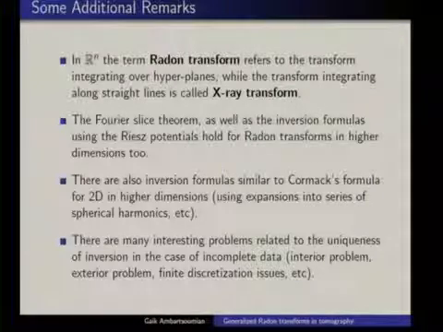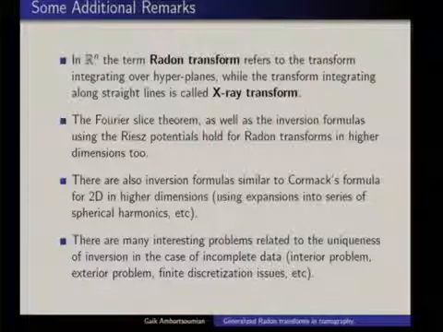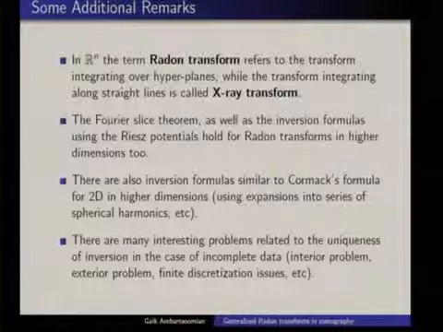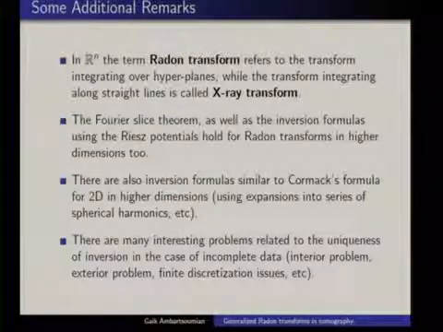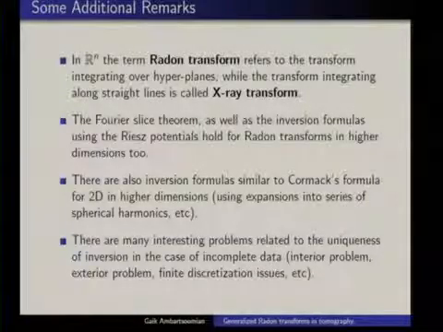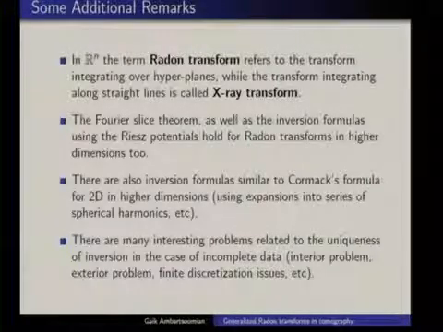back to this in lecture 4. Yesterday we had a small discussion with somebody in the audience about the so-called incomplete data problems. So far, everything that you saw was done under the assumption that I have my radon data for all the values of the angle theta and for all the values of distance d, all the relevant ones, because after a while, if it's a compactly supported function, you don't touch anything. But there are a lot of incomplete data problems where, let's say, you don't have certain angles. Let's say you can only go with angles between 0 and pi over 2.